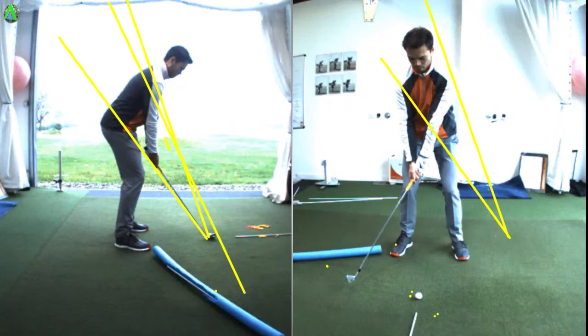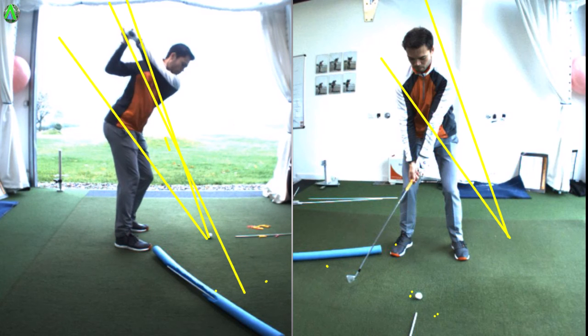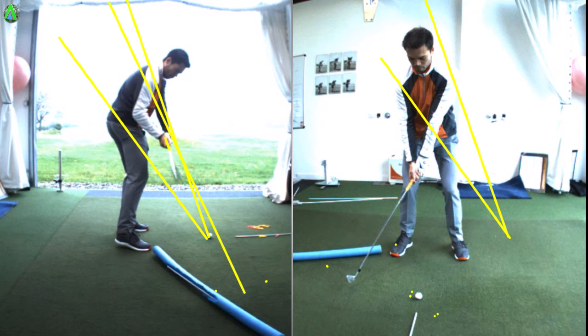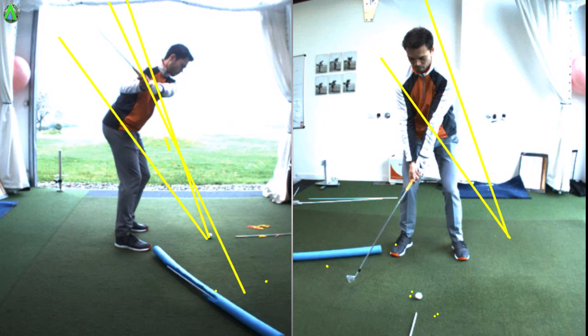Hi Alex, so if we just go through the brief changes, you're just keeping your eye on, more than anything, making sure that you stay within the slot. As the club moves away, there's a lot here that doesn't fit the textbook, but we're not too worried about that. If we look at the position you return the club to on the way down, there's not a lot wrong with that, so we're not going to change anything on the backswing. Obviously it looks very flat in this position, which wouldn't necessarily be what you would try to copy, but we're not going to worry about that.